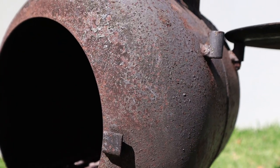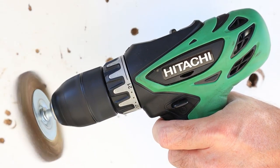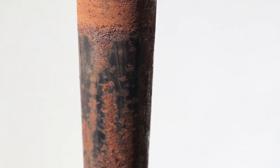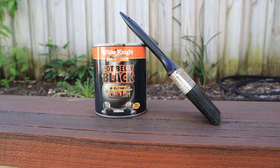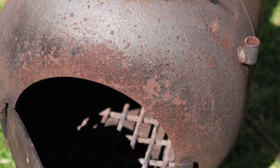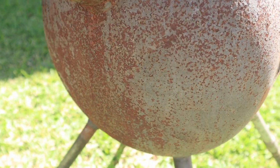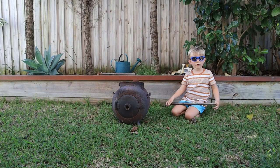A few years back, I used my cordless drill and a wire wheel to grind the rust off. Sparks and dust flew everywhere, and some areas, such as inside the chimney flue, were impossible to reach. I then brushed on a few coats of potbelly black paint to make it look new again. Unfortunately, the results didn't last. The paint flaked off and the stove rusted all over again. So this time, I'm going to do things a little differently.